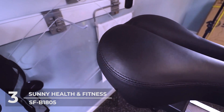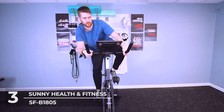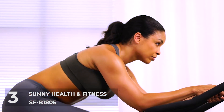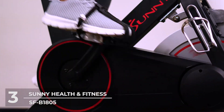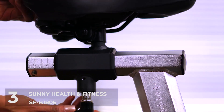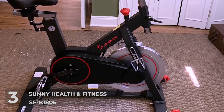It also comes with magnetic resistance features. Its micro-adjustable resistance creates an unbelievably smooth ride with multiple levels of riding for enthusiasts of all levels. The bike also has adjustable floor stabilizers — the levelers are located on the bottom so the bike is correctly leveled with your floor. Simply turn the leveler to match the floor to have the machine remain level without wobbling. With the adjustable tension knob, you can easily switch up the intensity of your workout with a simple twist to increase or decrease resistance.